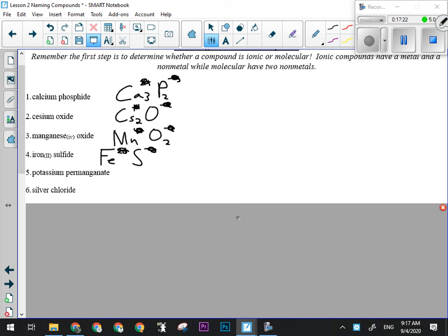All right, we've already done potassium permanganate because that was on our other one there. So K with a +1, and then permanganate MnO4, which is a -1. So this is already balanced the way it is, KMnO4. And then silver chloride. Silver is Ag with a +1. Chlorine is a -1. So that one's already set up. Okay, just making some sense.